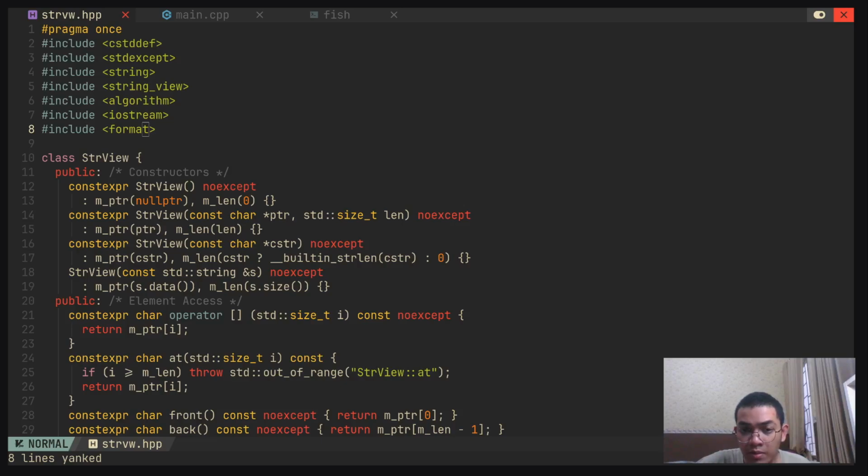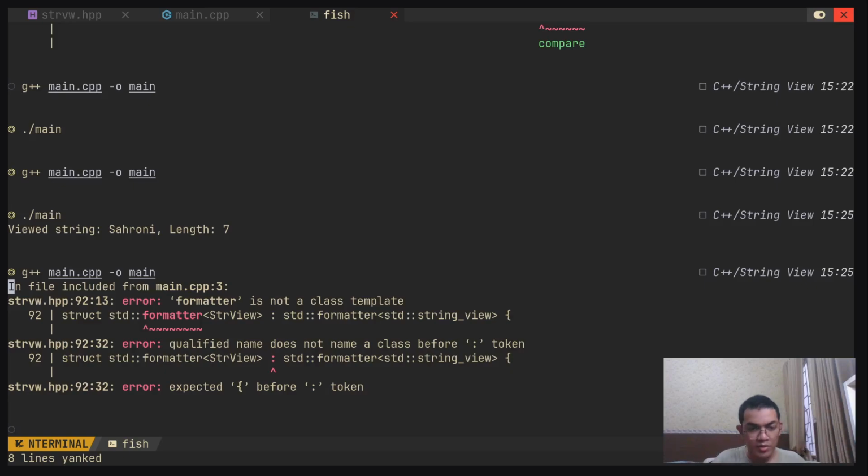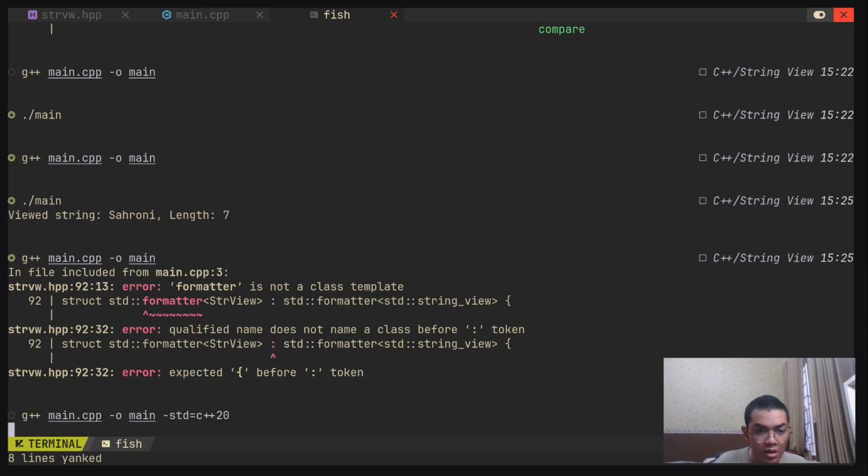You need to include format before the specialization. Oh, yes, I need to do g++ with std=c++20.